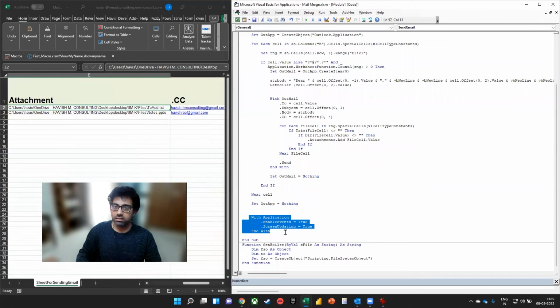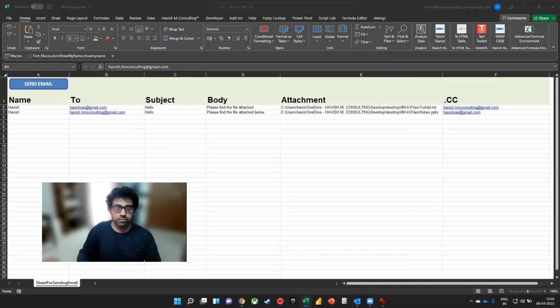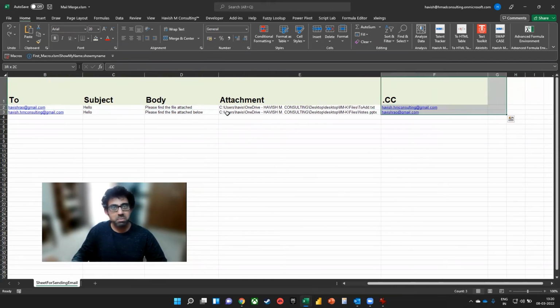After that, we are turning the screen updating and enable events back to on. So that is broadly how the code is working, everyone. And of course, you can make changes to every single thing that I've explained. For example, if you do not want to send an email to different people, but you want to send multiple emails to the same person, you can put the same email ID 2 times. Just like I've done a .cc, you can make a column for the .bcc as well, and ensure that the offset has been put as 0,5.